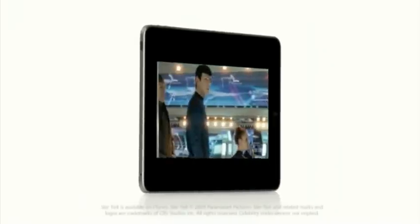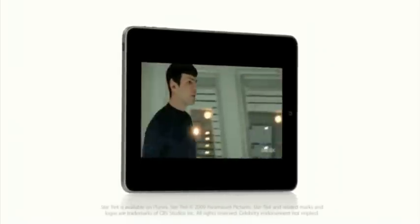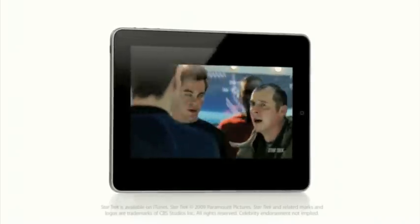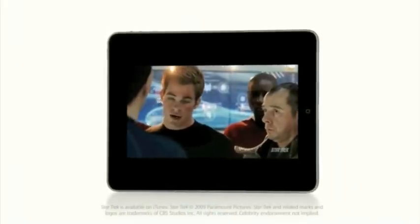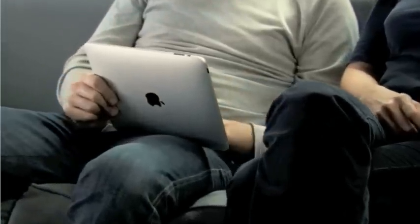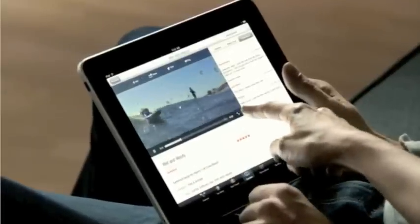When you take the product out of the box and hit the power button, the display immediately comes to life. And I think our customer's experience with that will be, wow, this is a really vibrant display. The backlighting system is LED, and LED is what gives you the crispness and color quality in the display itself. Beyond that, we use IPS technology — a premium display technology that gives you not only a great experience looking directly at the device, but also off-angle when you're sharing the device with someone else.